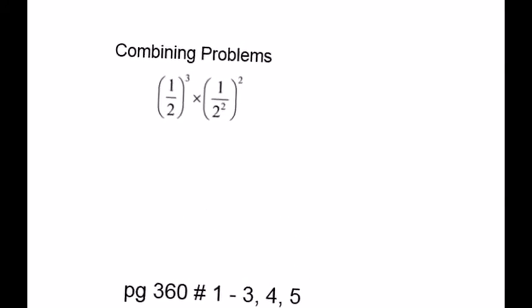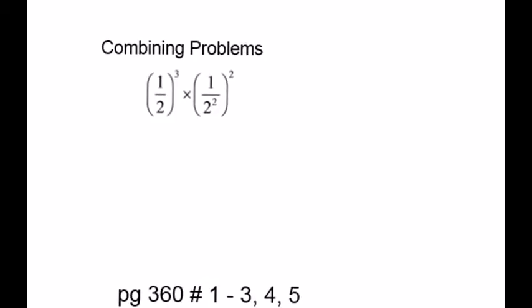Now we're going to take a look at combining the problem. So imagine you have a multiplication like this. You have a multiplication, but you also have a power of a power. Now, we said anything that was a power of a power, what we did was if I had a to the m, we raised it to the n. So basically we had a to the m times n as our answer. In order to multiply these problems, you have to work on the things that have brackets.